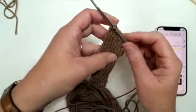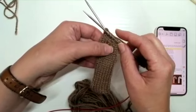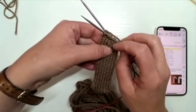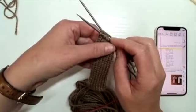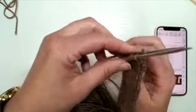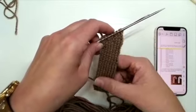If it doesn't matter to you, because we are going to be icing our cookies and you're not going to see this because you're putting some decoration, some icing on top of that, then you can leave it. It honestly isn't going to matter if you're going to be covering up anyway. I tend to like this because it looks cleaner and neater, but you do you.